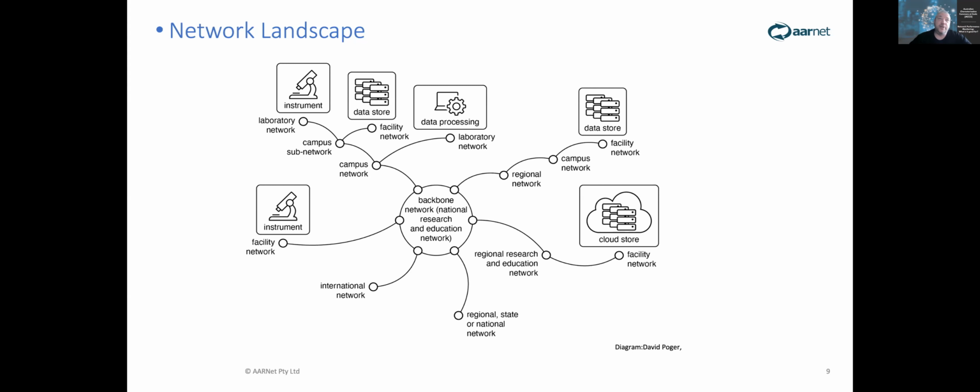And if you're going into a commercial network workspace, so to a proprietary company that's not directly connected to AARNet, then you'll be jumping through your facility, your university, the AARNet backbone, through a peering link, then into Telstra or Optus's backbone, and then into that organization. So it's really hard to coordinate that and understand that everyone's playing by the same rules, to know whether the throughput you get through that whole path is going to be the same, or if you can even do the things that you think you should be able to do.